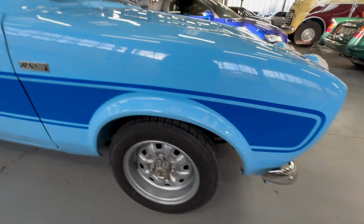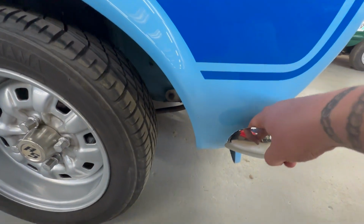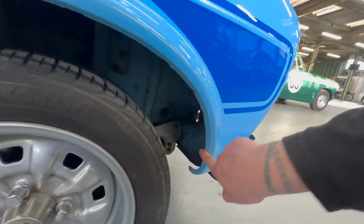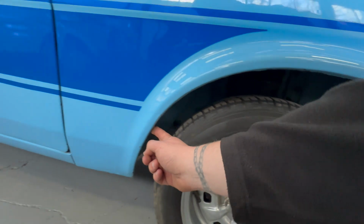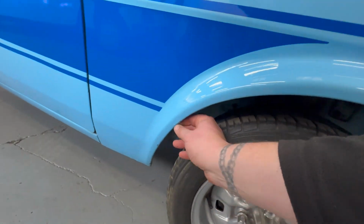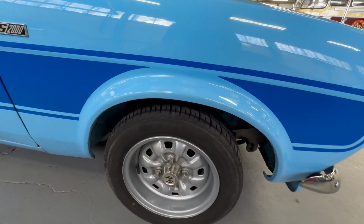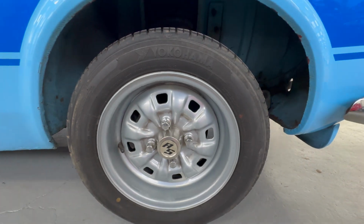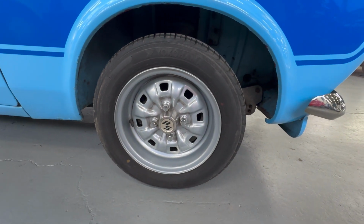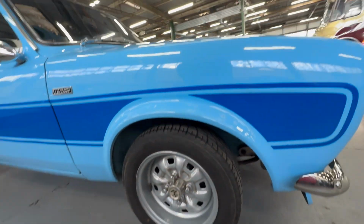On the driver's front wing itself, if we go behind the bumper, that's all nice and clean in there where the bumper bracket mounts. If you get inside the arch, you've got a couple of little paint flakes from stone chips, but the arch itself is sharp all the way around. There's no sign of any corrosion coming through there. There is a little crack in the paint just there on the sort of rear edge of the arch. Steel wheels are lovely and clean and tidy with the RS centre caps, and we're on a matching set of Yokohama tyres. Loads of tread left in those, really nice tyres.